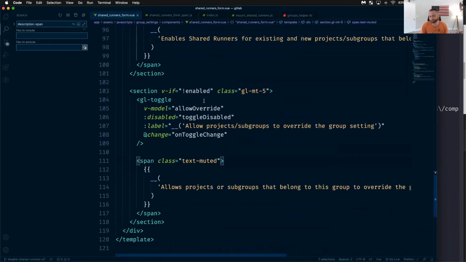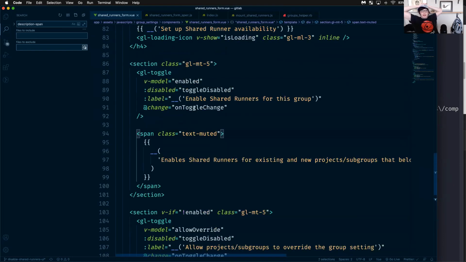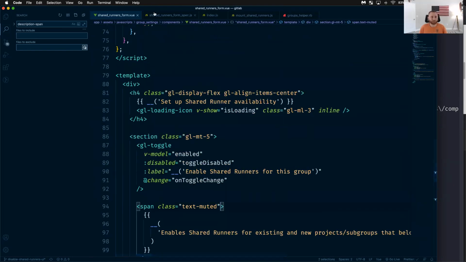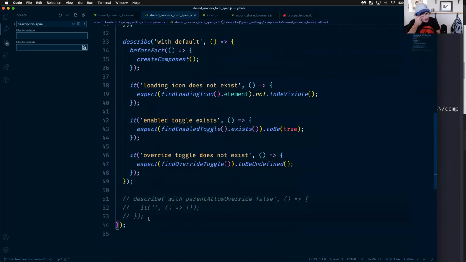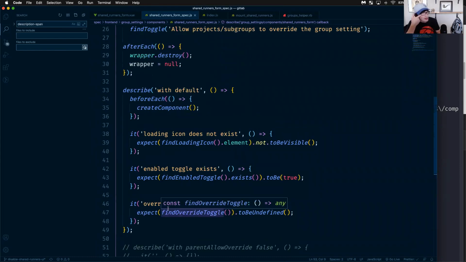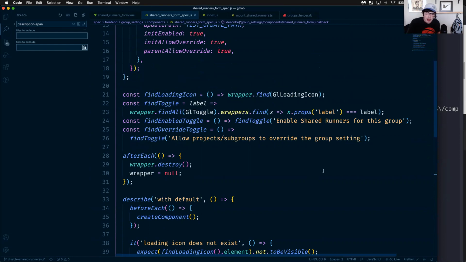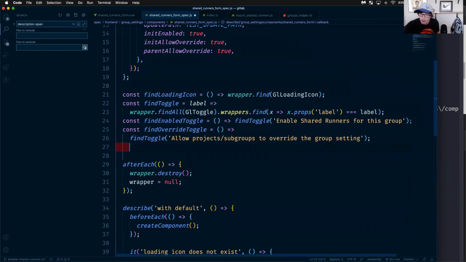Now, let's walk through someone clicking on the enabled thing. Okay. So I would then, because thinking ahead, I know I'm gonna have to test clicking on the other toggle as well, I would now create a helper called change toggle.